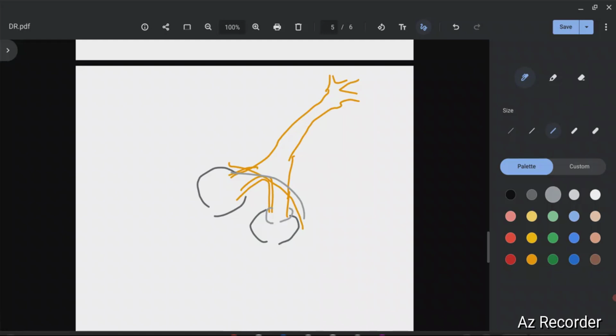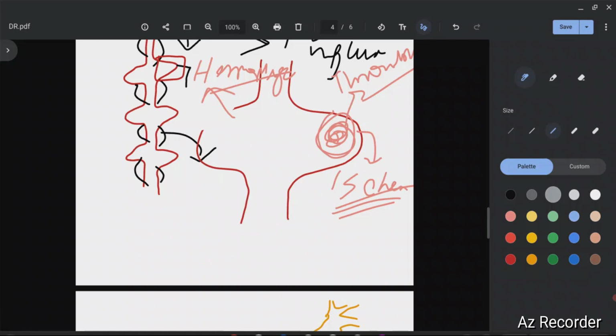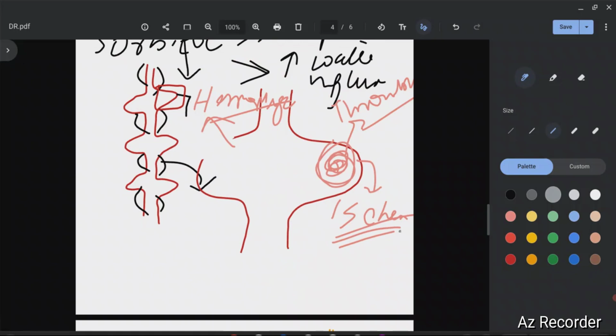Remember this, okay? So you know the cotton wool spot is this thing. Cotton wool spots are the ischemic nerve endings. And why? You know the background now, okay? Let's talk about hemorrhage now. If this microaneurysm bleeds, what happens? There is blood. Basically, you see microhemorrhages on fundoscopy in people with diabetic retinopathy.